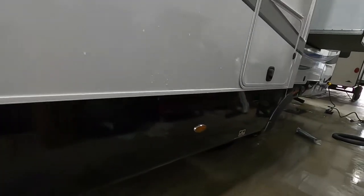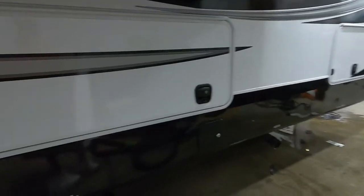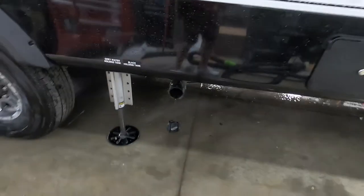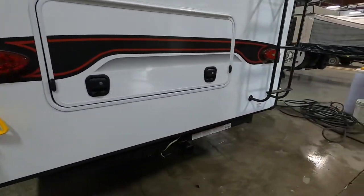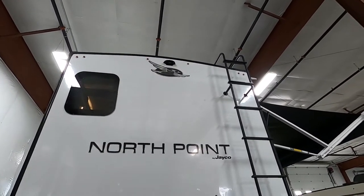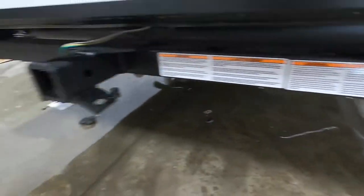Continuing down the off-camp side, there's a low-point drain that will be easier to see when that slide is closed, access to the back of your fridge and ice valve lines, and your second black tank flush for your rear black tank. In these storage compartments you'll find your black and gray tank for your sink and island, your black tank for your front bathroom, your gray tank for your outdoor kitchen, and the black and gray tank for your back bathroom. Coming around the rear, that's also where your power is. You have a ladder — use it to go up a couple times a year and check the seams, caulking your roof as needed with recommended RV roofing caulk. They're also prepped for a backup camera device you can purchase, which electronically communicates with a piece on your dash for a backup camera view.